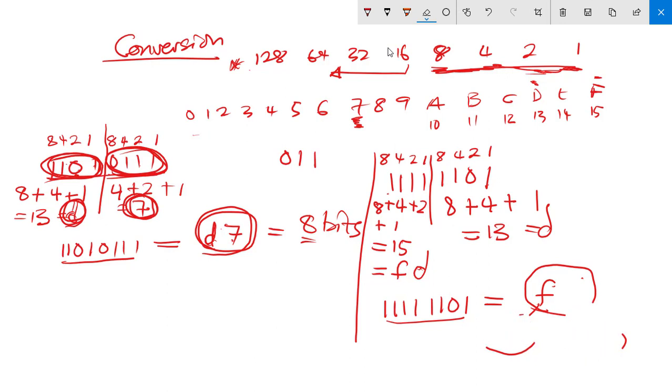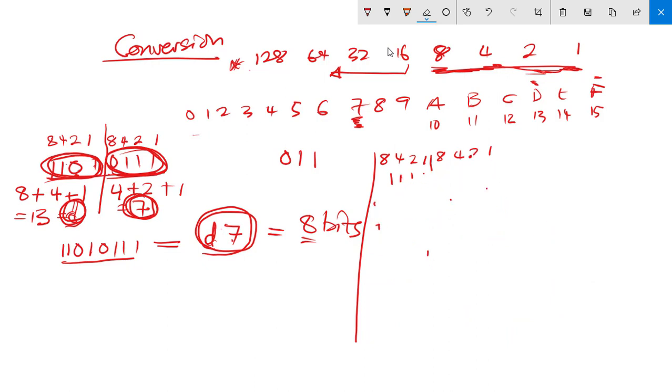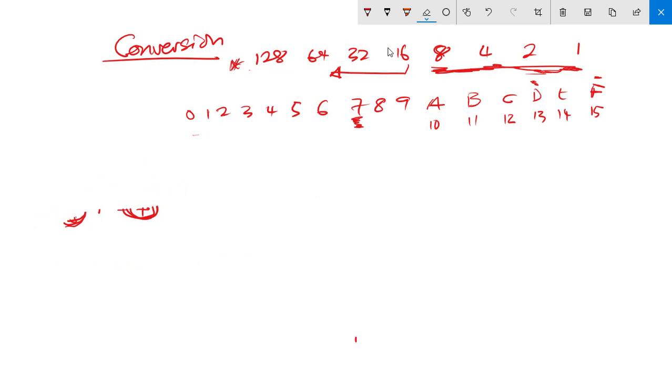Okay, so now let's treat how we can convert from hexadecimal to binary. Same principle. As an example, we are going to convert 3D into binary. 3D.